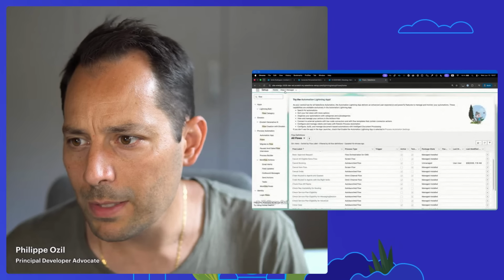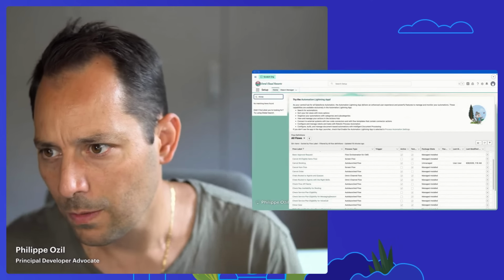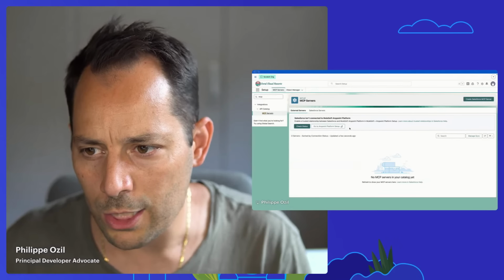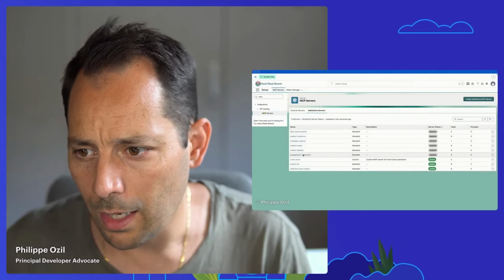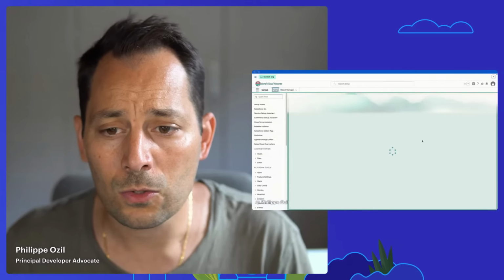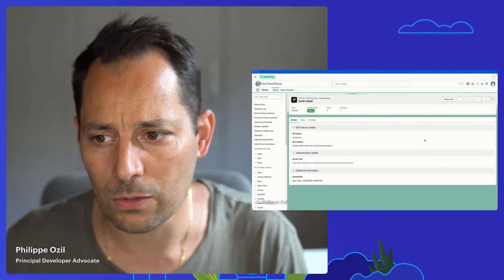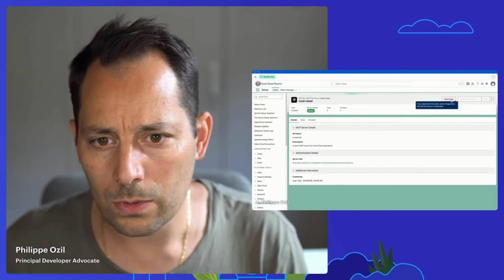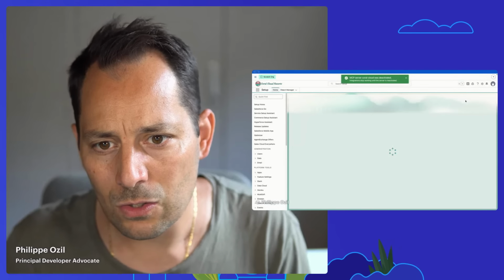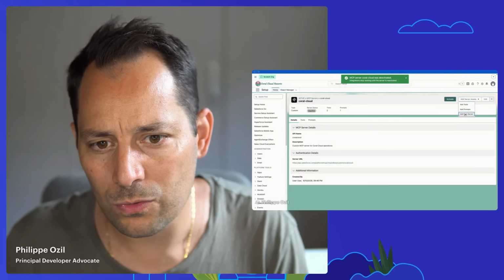Do I still have it? No, let me go back to my custom MCP server. So your custom MCP server is something you can start from scratch like I did. But for example, if I were to go back in my core cloud server, you can also pick tools from the existing MCP servers. So let me first deactivate my server so that I can modify it, you can add server assets that are also from other servers.